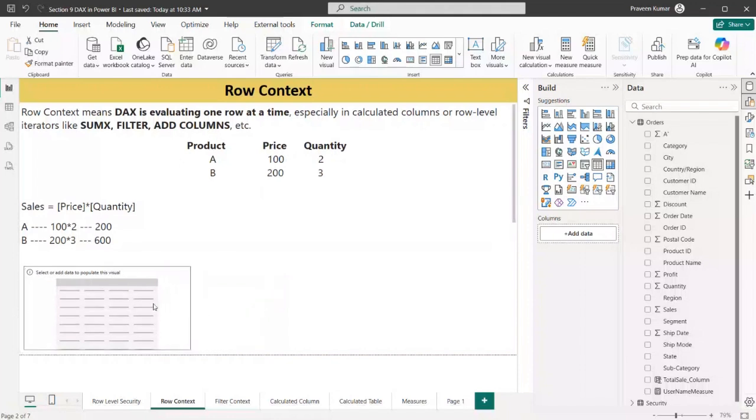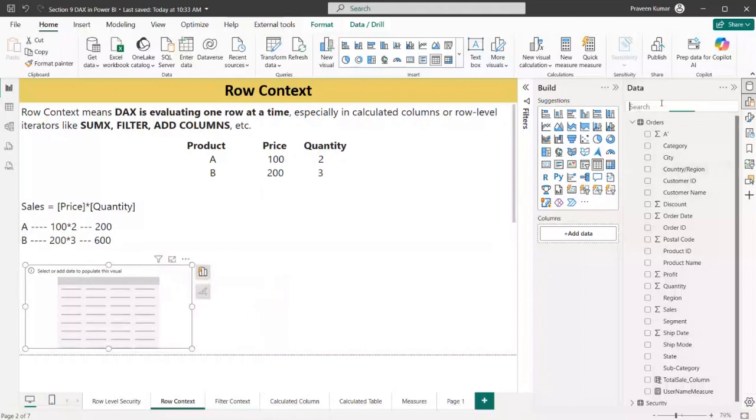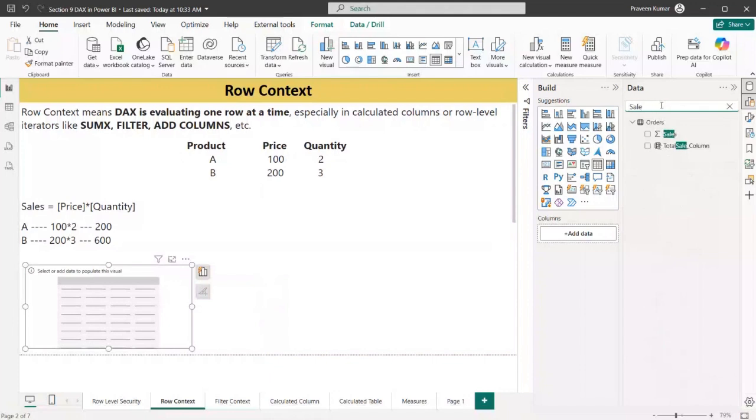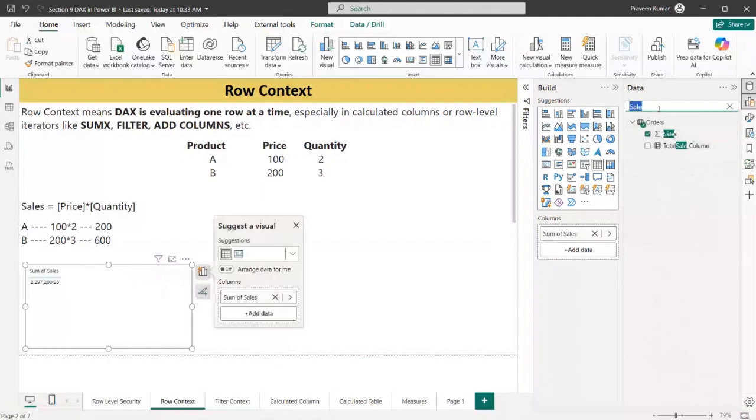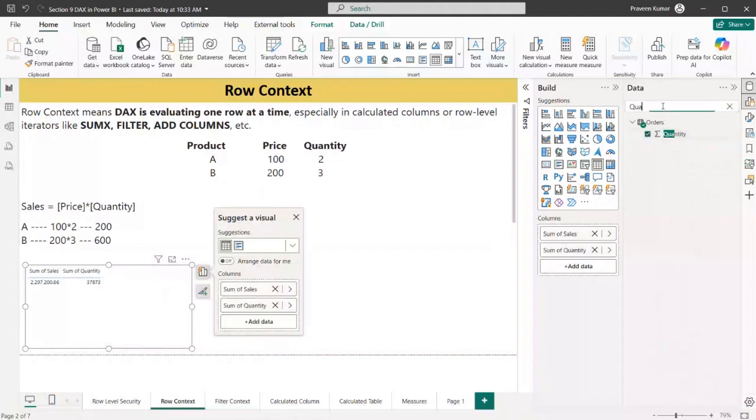So I am creating a visual. I'm just putting here sales and the quantity, and I'm using something like region or something like product name.